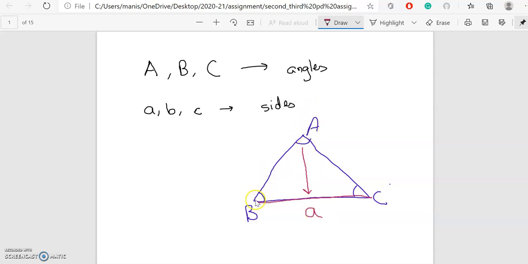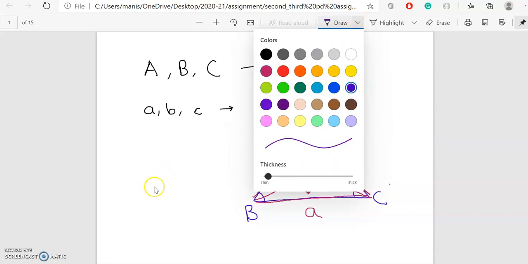Now for example, this is angle P. Which is the side opposite to this? This is the side opposite to angle P. Look, this is a side. So what is the name of this side? The name of this side is lowercase p. Now let's take this one. This is angle C. The side opposite is this one. So how do we label this? We will label this as lowercase c. Let me give you one more example.